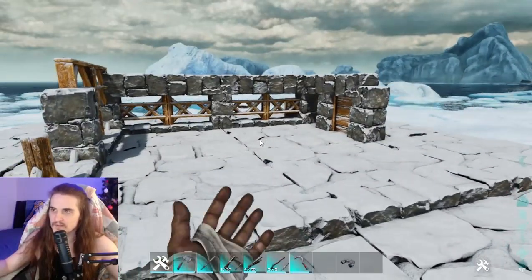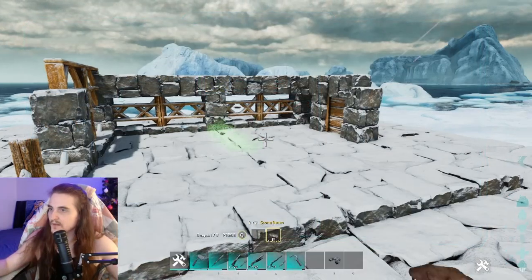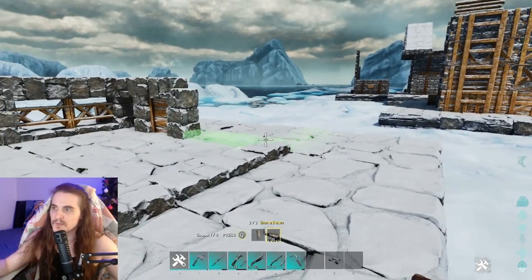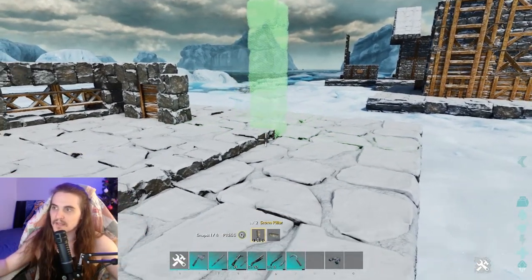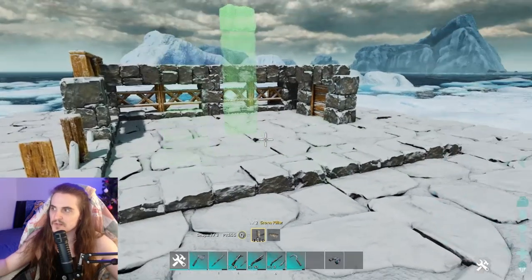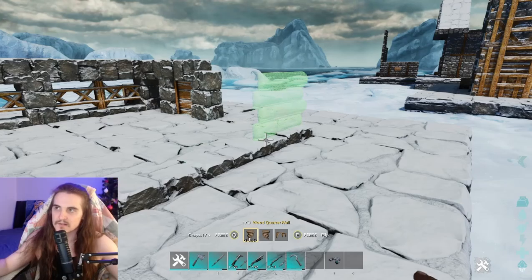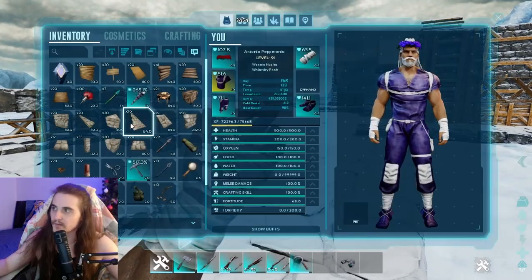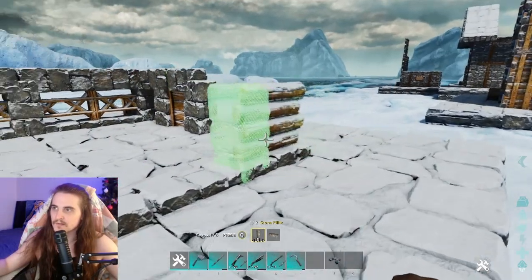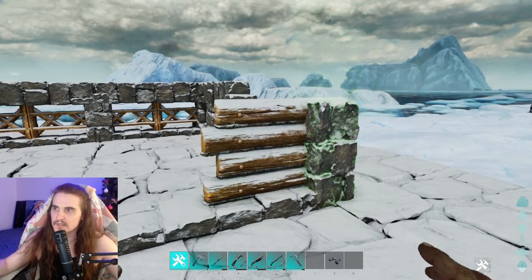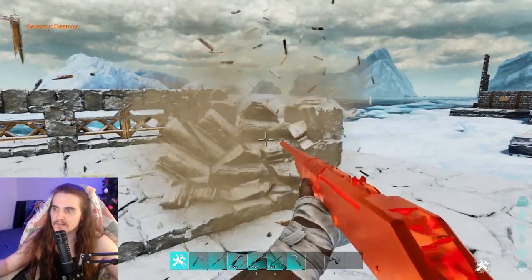So how you want this to happen: if you want to have a fence that is a full pillar high, then of course you're going to want to make it a full pillar high. But for this demonstration, we're going to make it half a pillar high. So how you go ahead and do that is you're going to want to place any old quarter wall down. That's just temporary. And then you're going to want to add a pillar to it. Bam, just like that. Now we can go ahead and safely remove that.